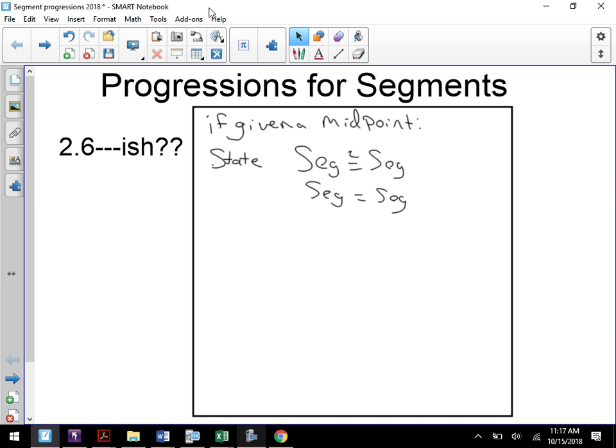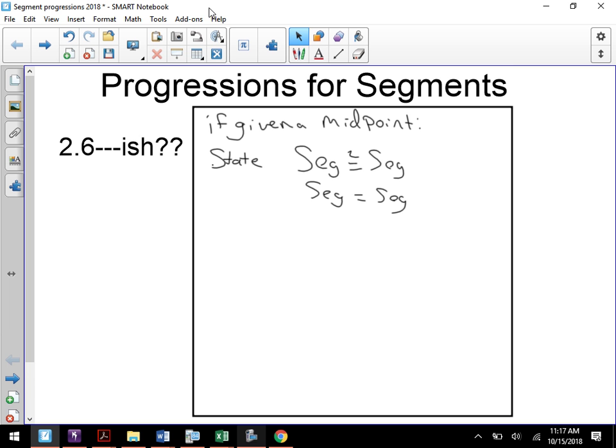The reason I'm writing both of those is because remember when we did the algebra, all the stuff we did in algebra was with equal signs, but as we get into triangles and some other stuff, we'll be using congruent symbols. They're interchangeable when we're dealing with proofs, okay? Except when you have to switch. Remember, we did that one earlier.